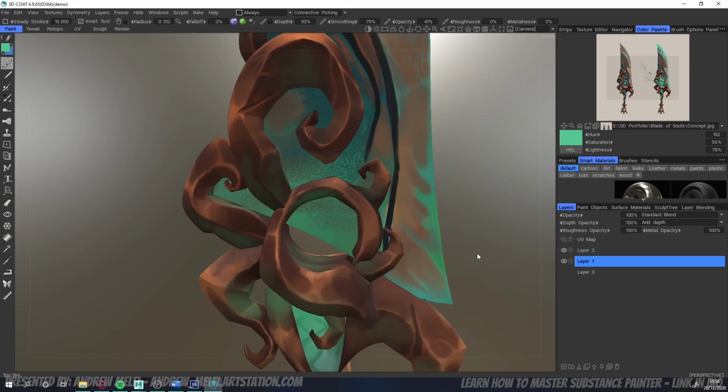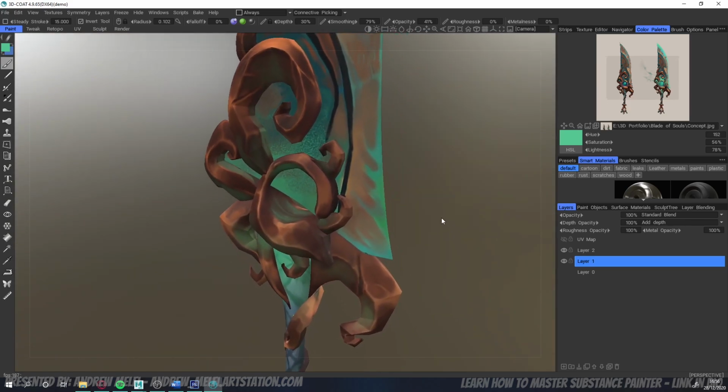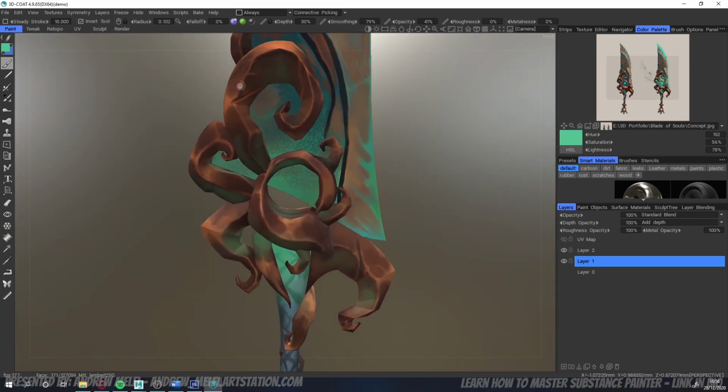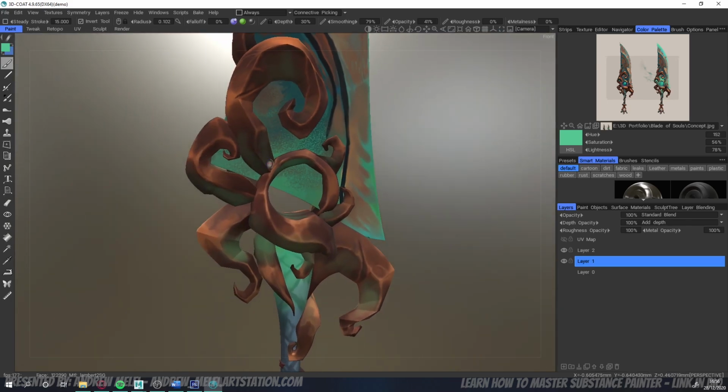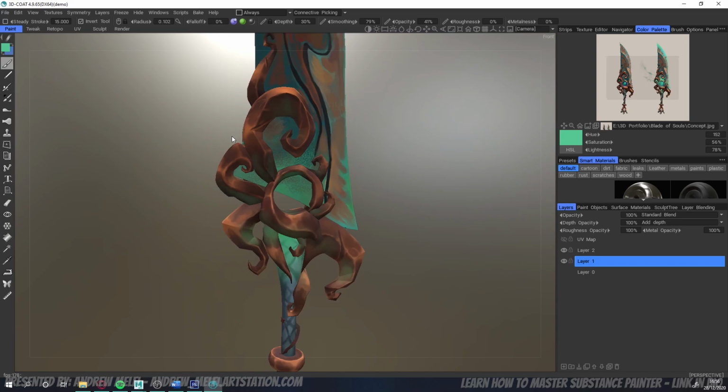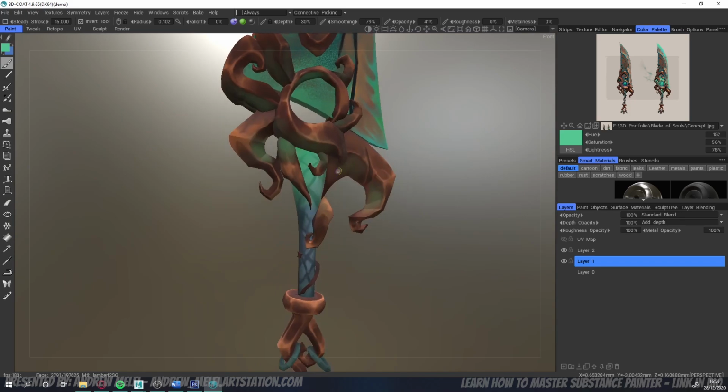So when actually painting onto this sword, I had to keep in mind what materials were connected to each of these parts. So these tentacles would have had a kind of metallic material to it. And this handle would have been glowing and shining.